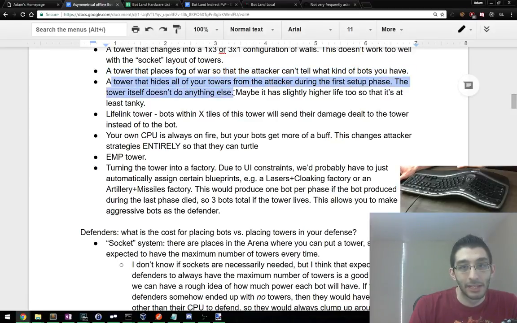A tower that hides all of your towers from the attacker during the first setup phase. The tower itself doesn't do anything else. Maybe it has slightly higher life too, so it's at least tanky. Yeah, this is again interesting, but I don't think it's worth writing.